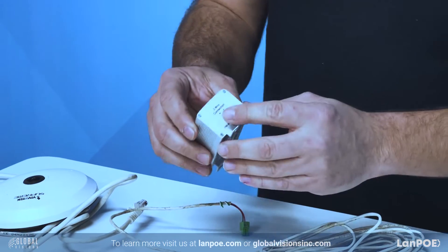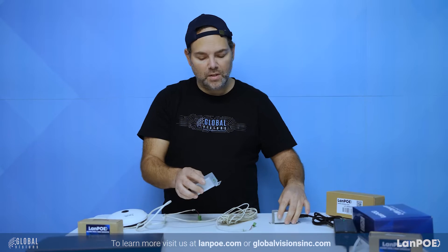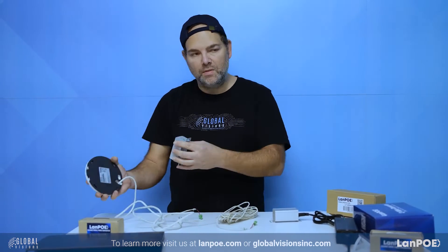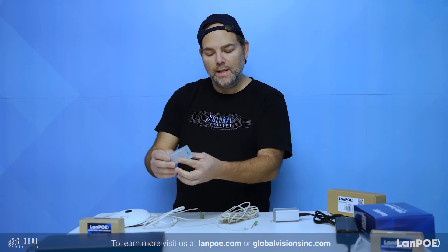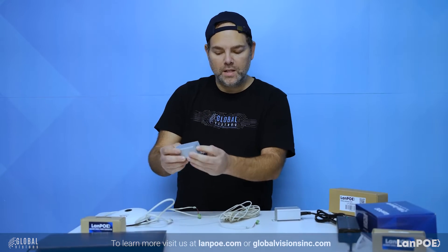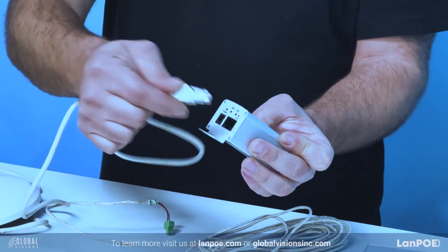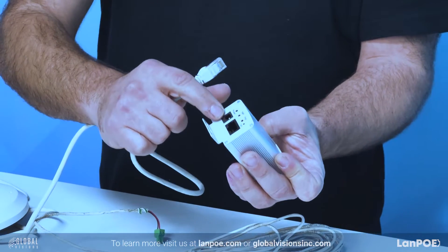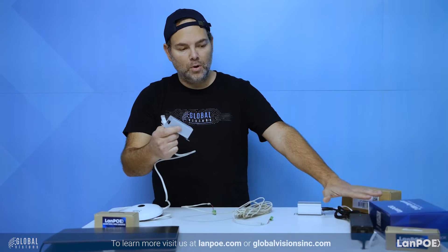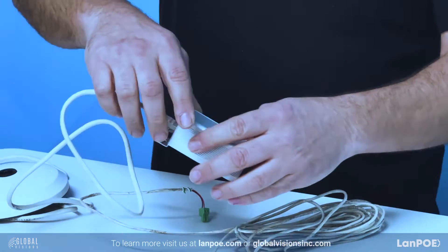You'll see there are a couple of connections here. We have the connections for the two wires between the devices. So if this camera is transmitting and receiving, it's network going back and forth. Let's say this is the transmitting side from the camera — the network connection for the camera goes into the network spot here. We don't need to connect any power on the device itself because that's going to be sent remotely from the back end. So we'll make the connection over here.